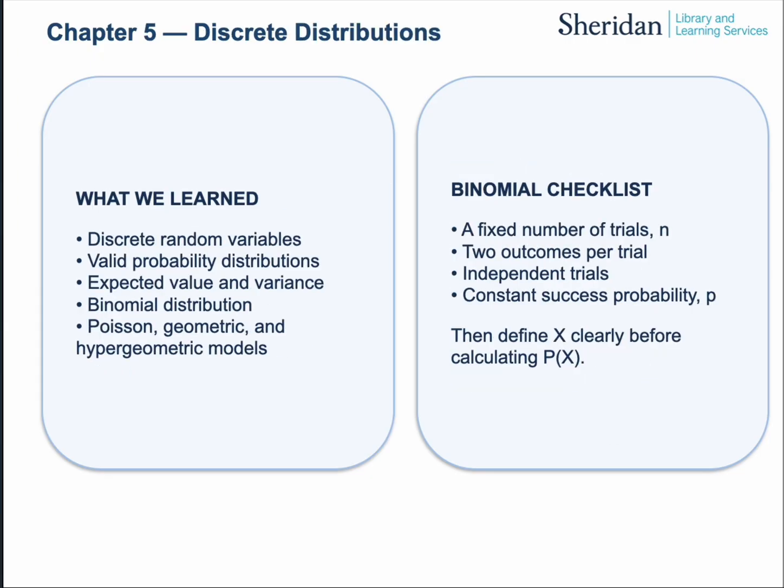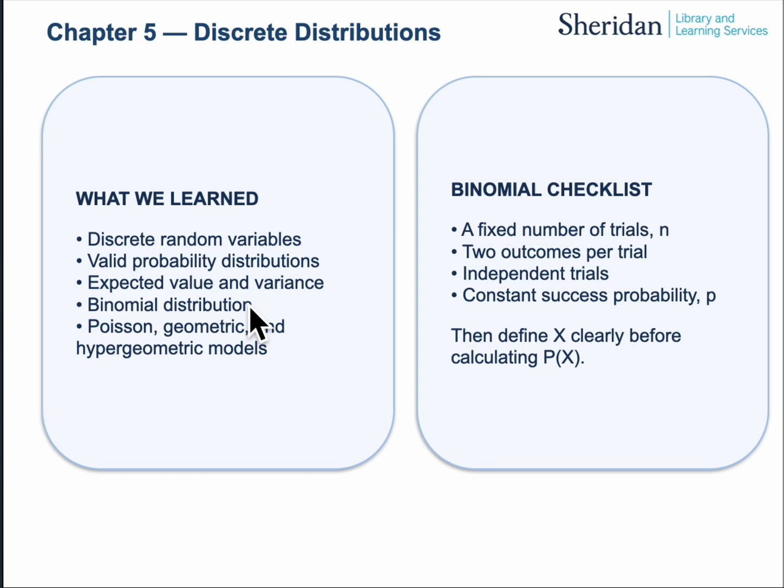Okay, let's move to chapter 5, where we learn about discrete probability distributions. This chapter is one that many students find challenging because there are several different distributions and they can seem very similar at first. I also recommend asking yourself one simple question: what kind of situation is this describing?